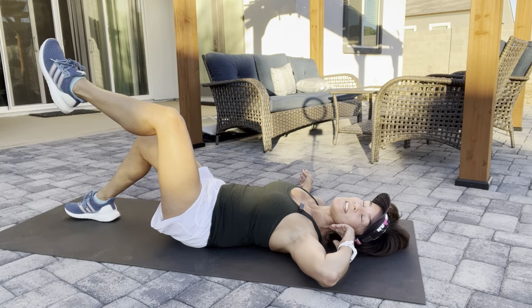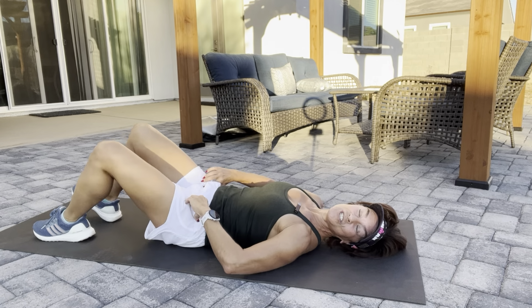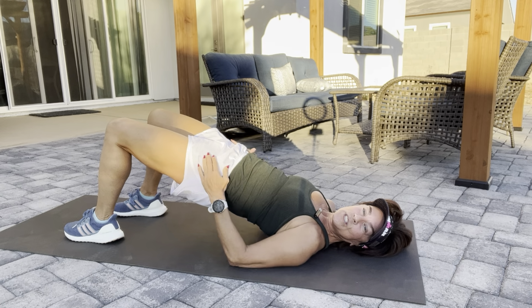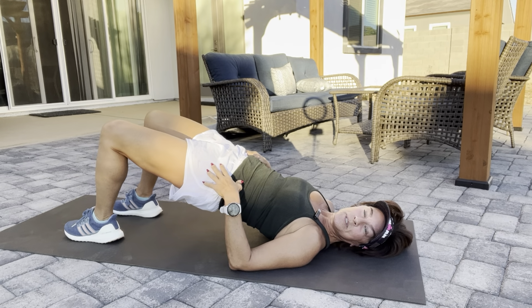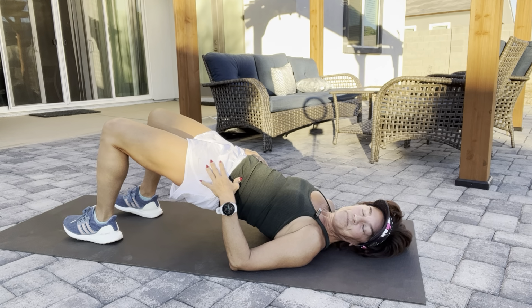Good, keep that tension. And then relax, shake that out. Good. Now you can build up a little tension in those hip flexors. So if you do, just shake that out and open it back up to a straight, push up. And if you're a little bit tight through the hip flexors or through the fronts of your quadriceps, maybe you did some squats yesterday, lunges, this you'll feel.